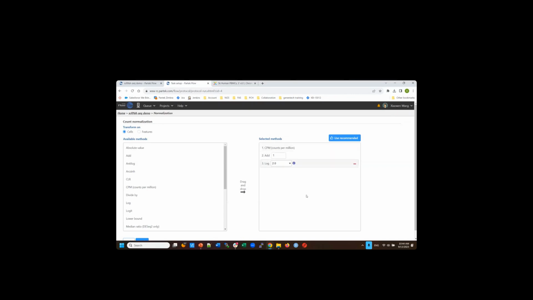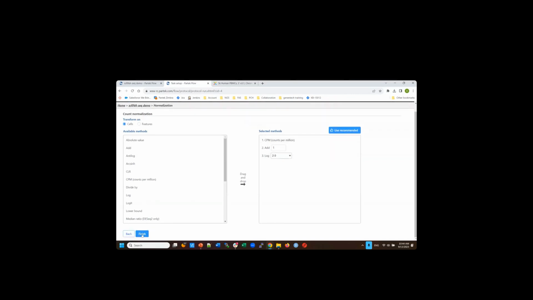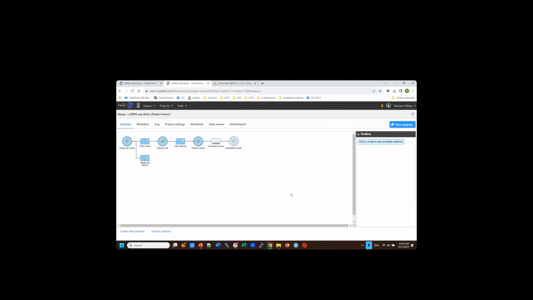So after this type of normalization, your gene expression value, your 0 is still going to be 0. And your non-zero value, even the raw data, you have 1 read, you probably have pretty high value, probably a 3 or 4. And then your expression probably won't be bigger than 20. So you kind of have a range about your data, between 0 to 20-ish. But also, if you really want to know the distribution of the data, you can check the feature distribution.